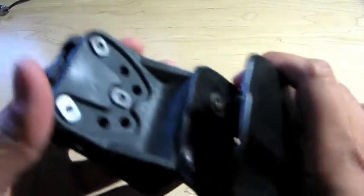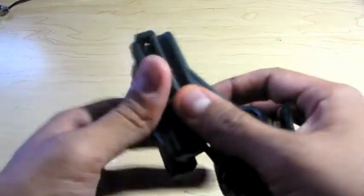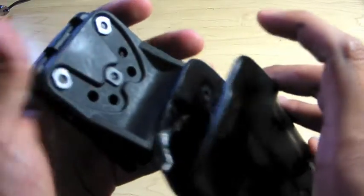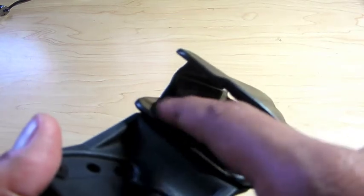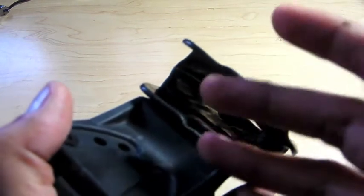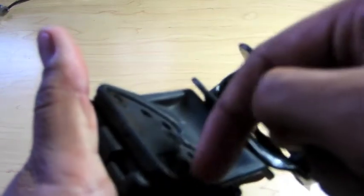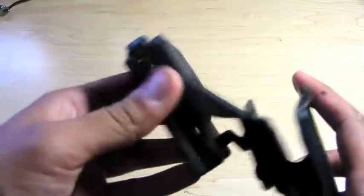You can change the cant on this holster by removing these screws from the back, and also by removing, I believe, these can be removed if you have the attachment. There's an attachment, so if you want to make it a side holster for whatever reason, you put it right to your hip, you can actually take this whole DOH thing off and put one right there. And it could have that 45-degree cant, that FBI cant, all that. So it's a really versatile holster.